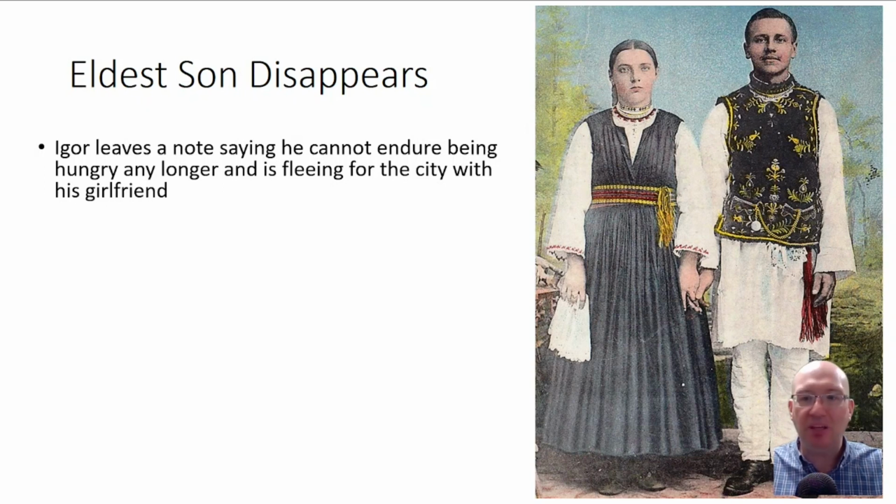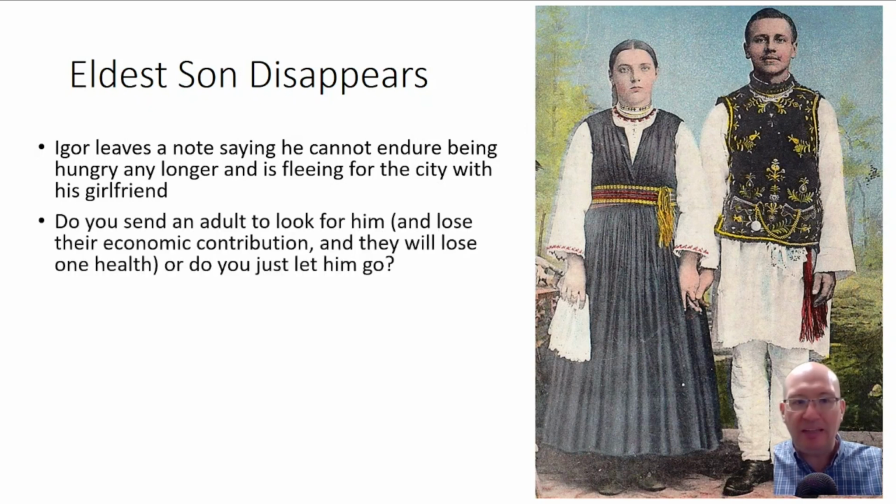And this is where sometimes images can add something, because I was trying to find a good image to signify running away, and I was struggling with that. And then I noticed that there was this really nice image in Wikimedia Commons of this young man and young woman together. And I thought, well, why not add that? Maybe for Igor there's more than just being hungry. Maybe he wants to marry. They're in love. I'm not sure. But it was nice to add that extra human element that makes Igor not just someone who produces food, but someone who has a life, right? And has his own ability to make decisions. And here he says, I want to leave.